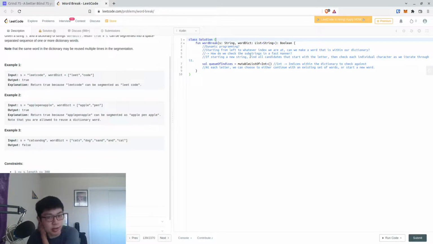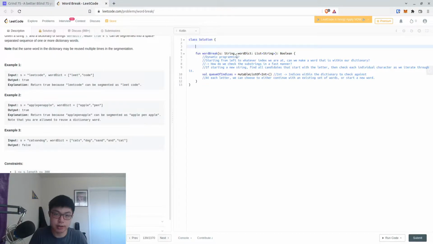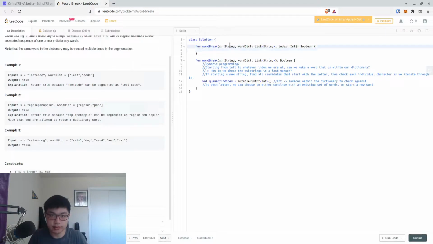This might end up being a recursive function entirely, with a string, a word dictionary which is a list of strings, and an index which is an integer, and this returns a boolean. And we can say s dot for each character.